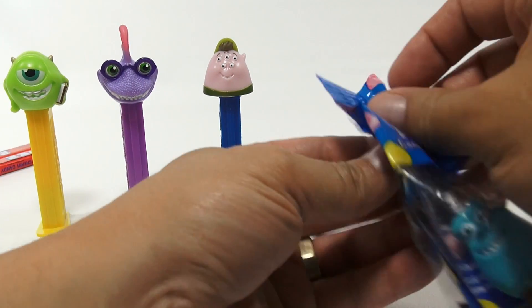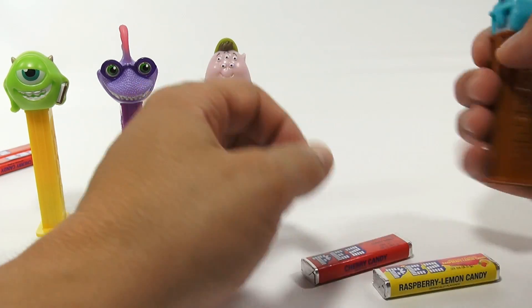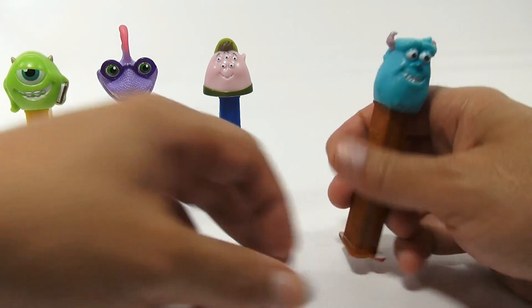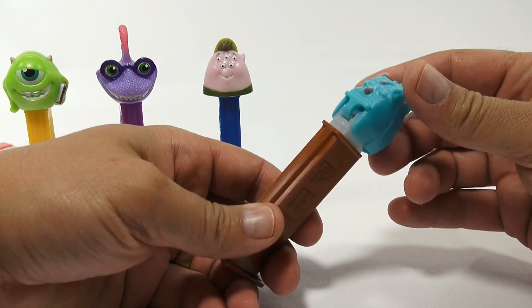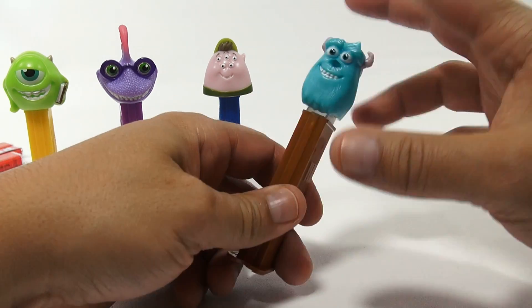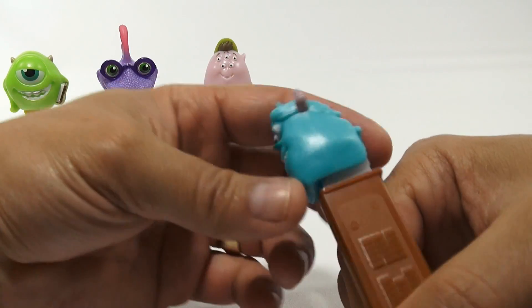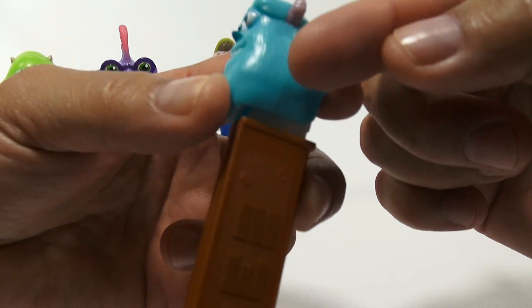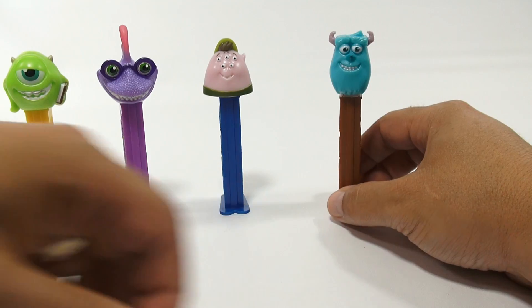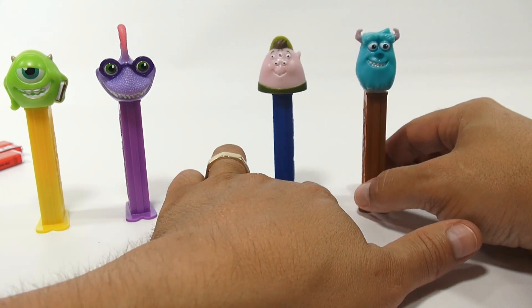And then the last one, of course, the main character, the most liked character maybe. Same candy, so I'm getting all four of these and I'm getting the same candy? Come on, mix it up a little PEZ. You think kids are gonna buy all four? Yes. And they're gonna want the same candy? No. He looks good, you can see there is fur detail on him. It's not just perfectly flat, there's some fur, he looks happy.